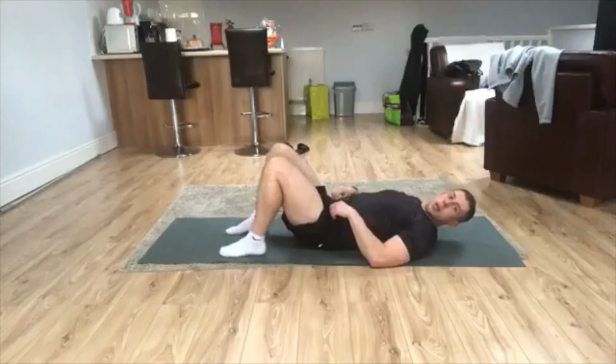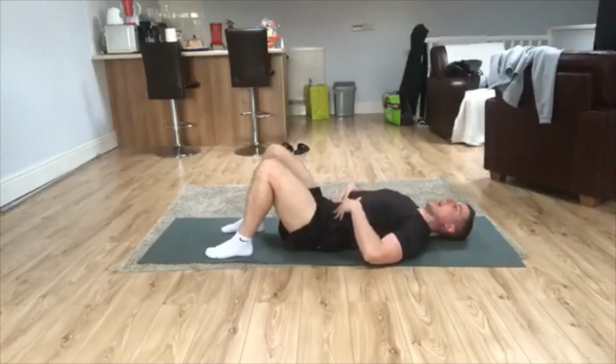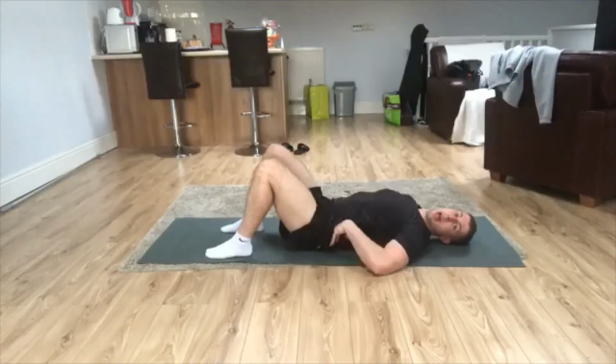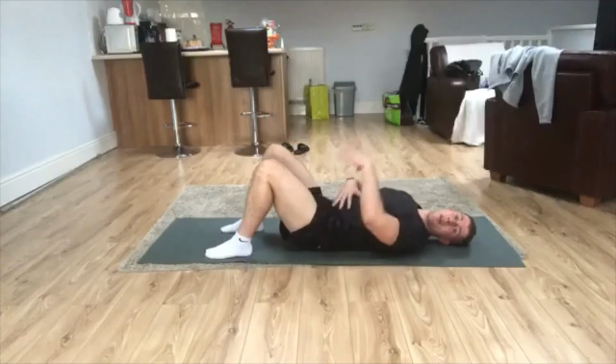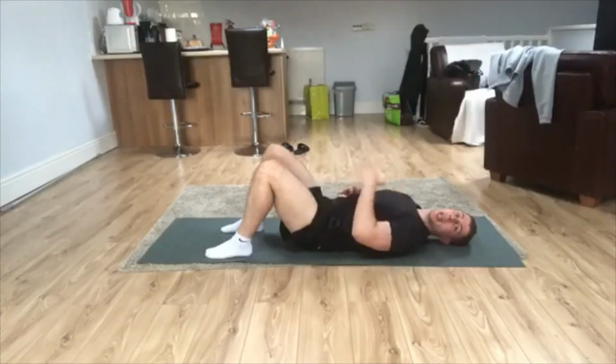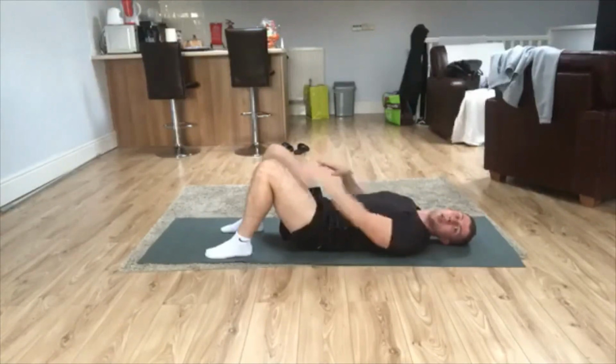Nice and slow. Pop those feet down and just stay in that position there. And just engage your core. So belly button in towards the spine and push the lower back into the mat. Every exercise we do, I want you in that position. So core engaged, lower back pushed down. And I will keep reinforcing that as well.